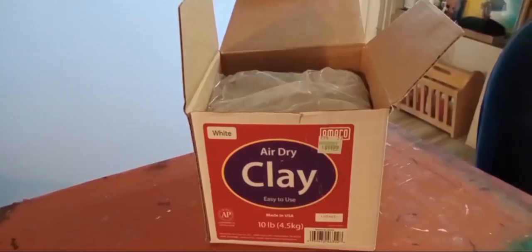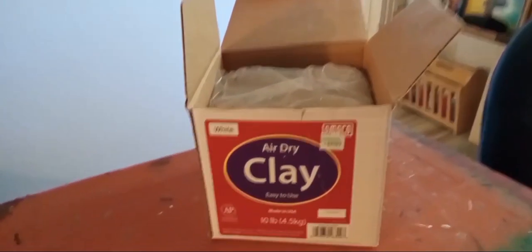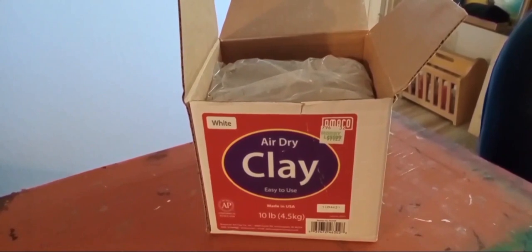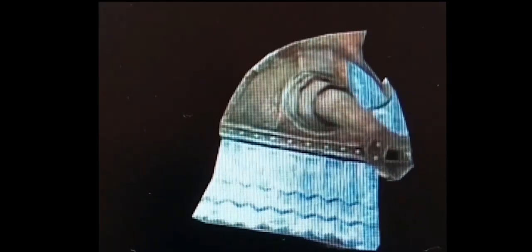A small bag of screws and a small bag of washers. Having clay on hand is good, but not really necessary during this project. You can get the same results by mixing wood glue, flour, and a touch of water together until you get a paste-like substance. I decided to use this one, but I will add my own modifications and much smaller horns.